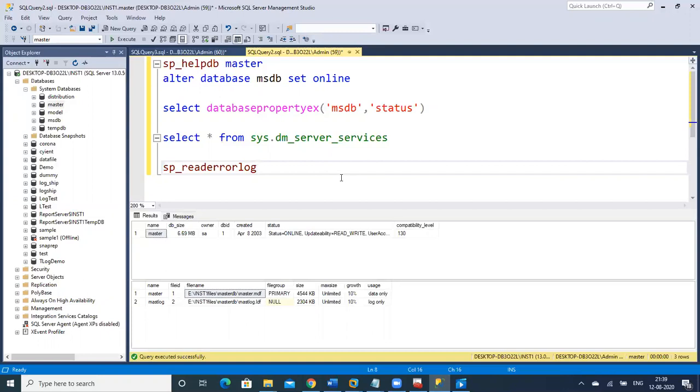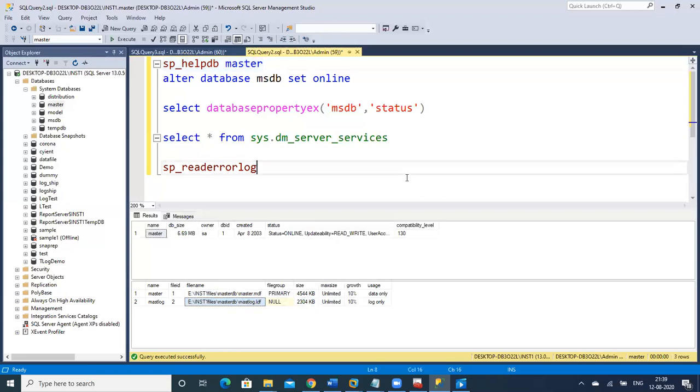But with other system databases, we have to modify the path in the master database initially, and later stop and start the services. Modifying the location of the master database gave us some trouble, so I stopped the video and resumed it now.